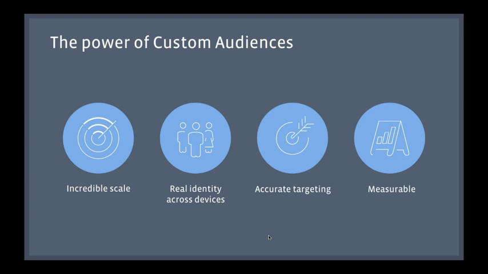And finally, it's an incredibly measurable solution. So we're able to track conversions and attribute it to advertising no matter where the exposure or the conversion happens. So imagine an instance where a user is exposed to the ad message on their mobile news feed, but the conversion takes place on desktop. We're able to track that conversion on desktop back to the initial mobile ad as an attributable source. And that's something that's unique to Facebook.